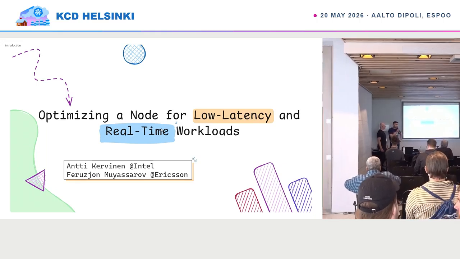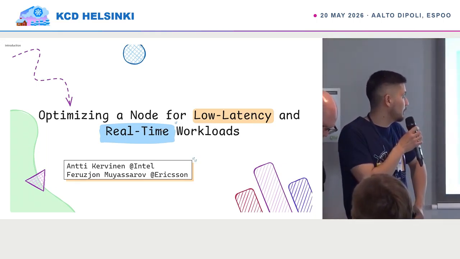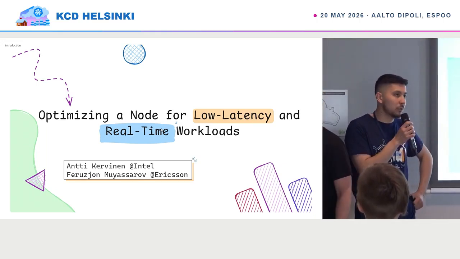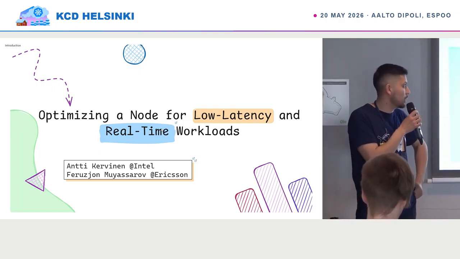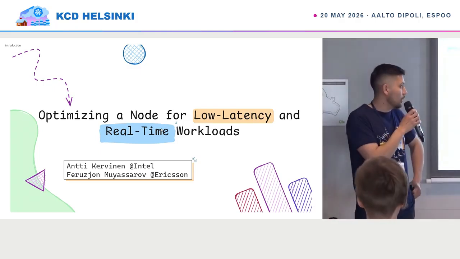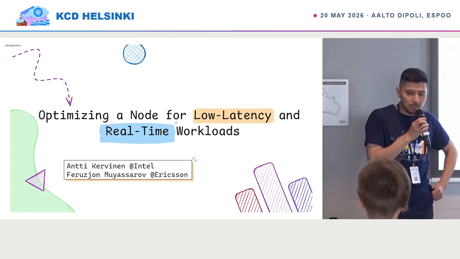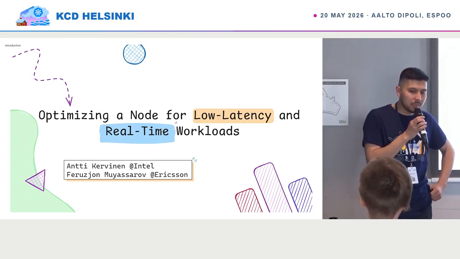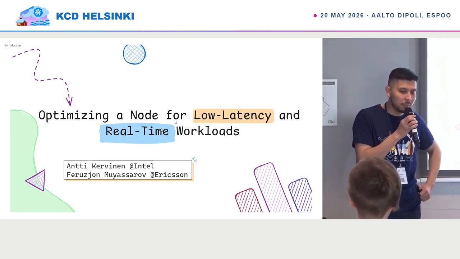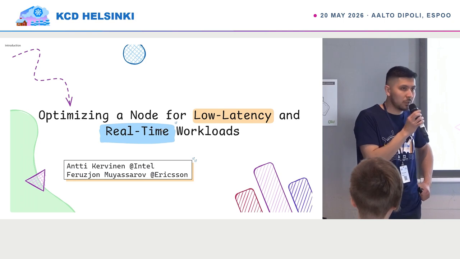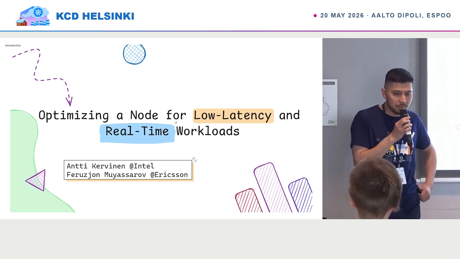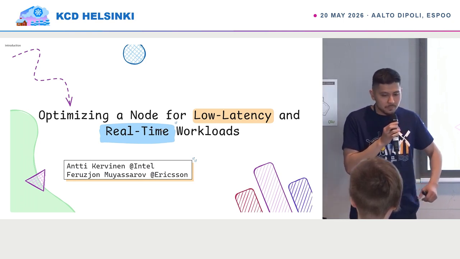He works for Intel. And today we're going to talk about how you can optimize the Kubernetes nodes specifically for low latency and real-time workloads. I guess you already guessed why we're talking about low latency real-time applications, because this is one of the use cases that we have at Ericsson, our telco people.